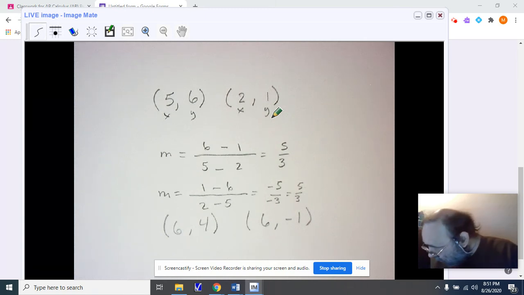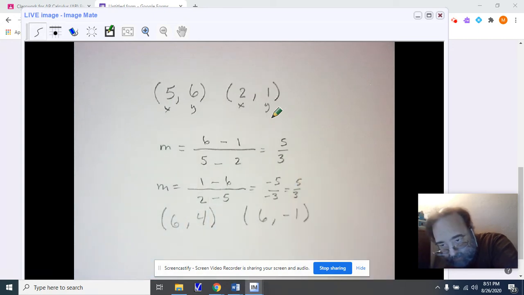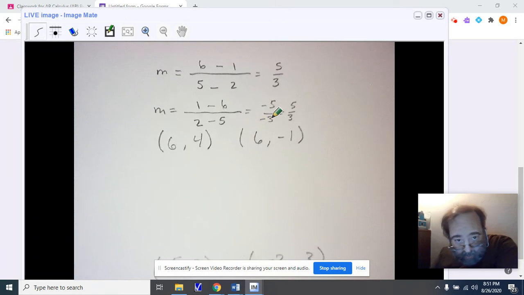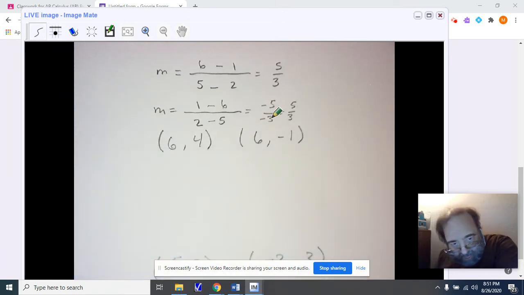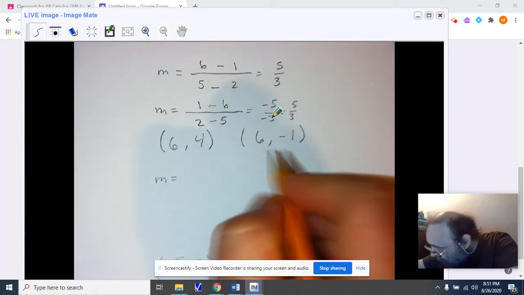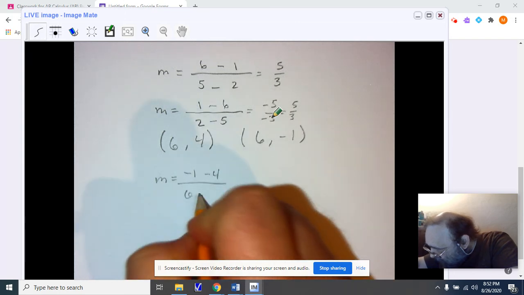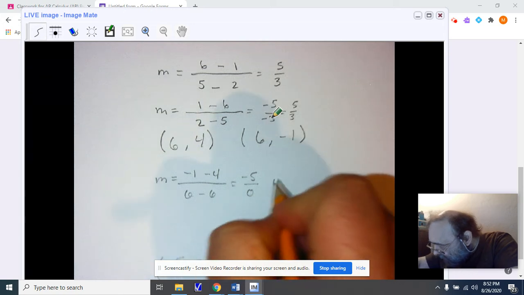All right, let's take a look at another one. Notice how this gave us a sloping line. This slope is a positive slope. The second type would be when we notice that either y or x is the same. Now, if y or x is the same, we know we're dealing with a vertical or horizontal line. You can still do your slope formula. It is entirely up to you. So I have -1 minus 4 over 6 minus 6, and you'll notice I get -5 over 0, and this is undefined.